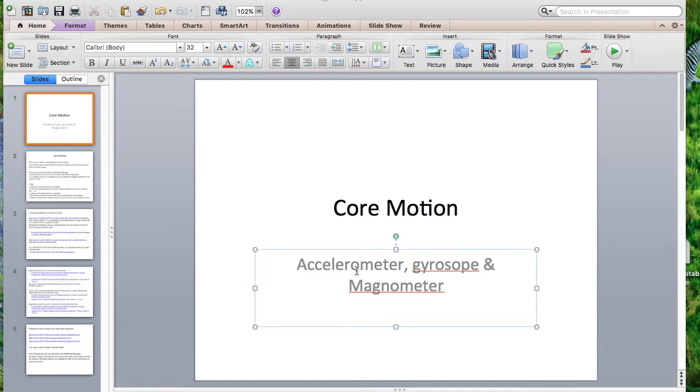So this accelerometer stands for how fast your speed is changing, or how the acceleration is changing. So this gives you your acceleration. Gyroscope gives you the rotation of your phone. How fast is your phone rotating? A magnetometer gives you the direction of north. Where is the phone pointing right now, towards the north? So these are the three main hardwares inside your iPhones that can be accessed by using the Core Motion framework.